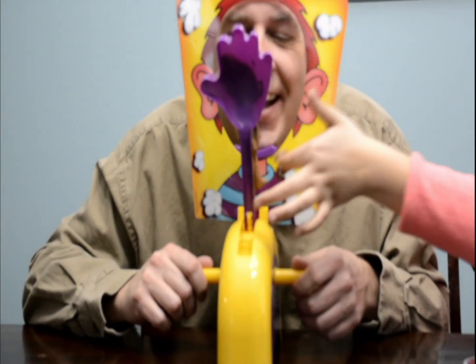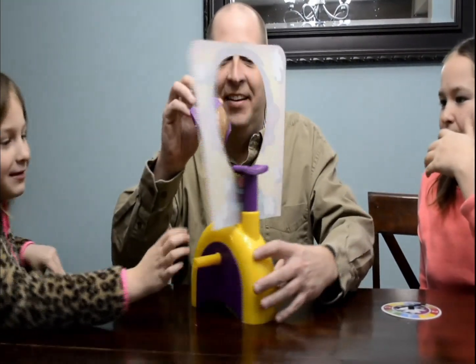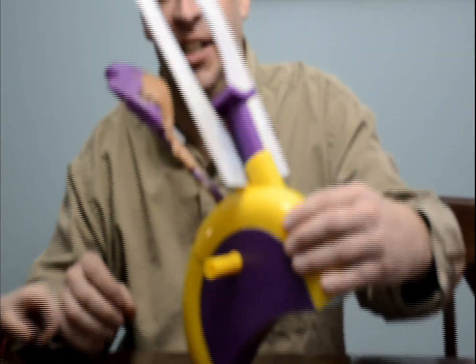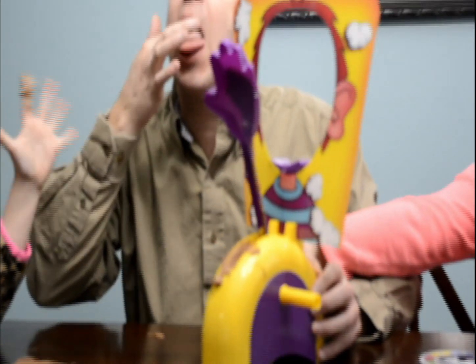Too thick! Yay! Oh my goodness, I'm gonna scare that one. Ew, look at that. Ew, oh, hang on. It's all over the machine. Okay. Now we gotta clean up in aisle 3.